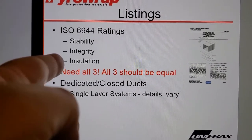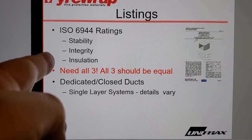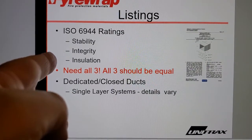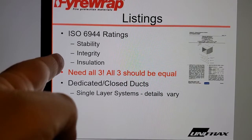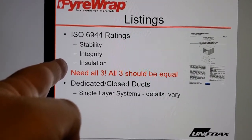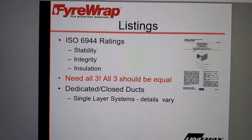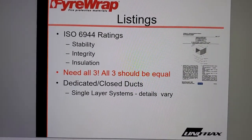And this is what I'm suggesting that code officials, fire prevention officers, consider in terms of permitting this as an alternate, right? Because where's the insulation coming from? One might get the impression that the insulation means the whole duct, and yes, it is insulated, but the length of the duct, there's no thermocouple that goes on the inside of the duct during this test. It only goes on the fire stop on the outside of the furnace.